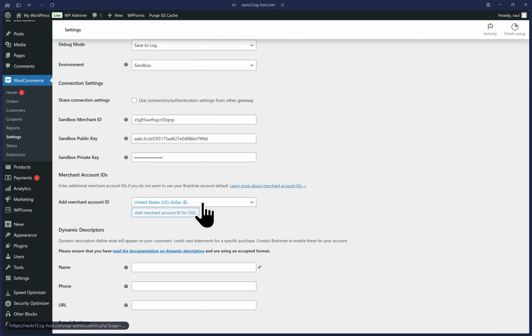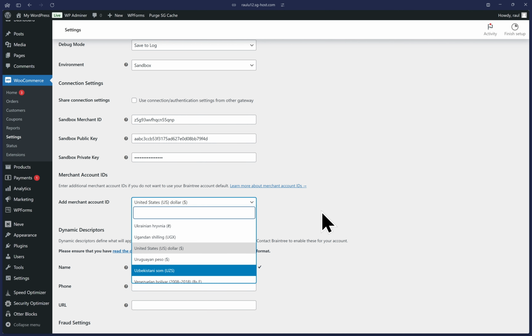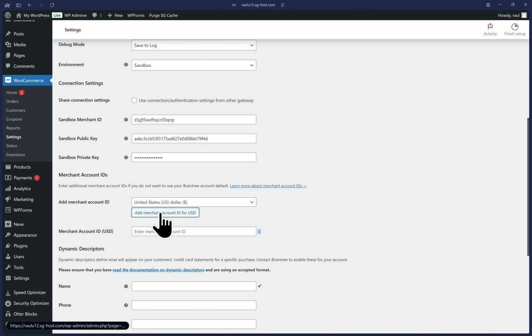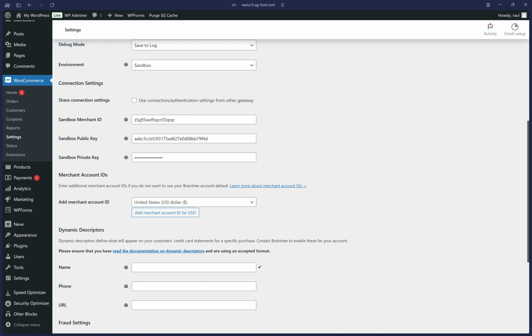So you'd first tell us which currency that merchant account has assigned, and then click here to add the name of the merchant account that you'd like to add. If you aren't sure what this is, or if you only have one merchant account in your gateway, then you don't have to modify this section. I'm just going to delete this here, and it will use the only merchant account ID that you have in your Braintree gateway. Or if you have multiple ones, but leave this section untouched, then that will tell Braintree that you want the default merchant account to be used.